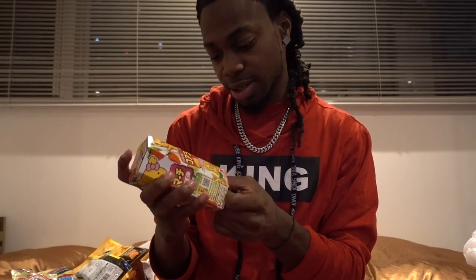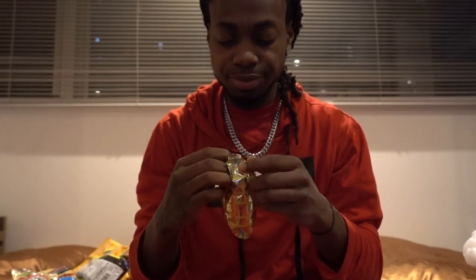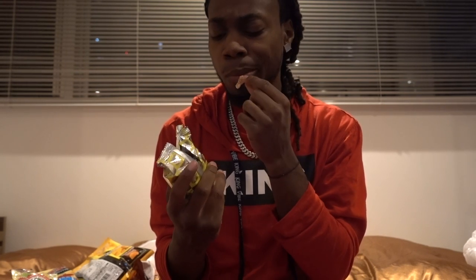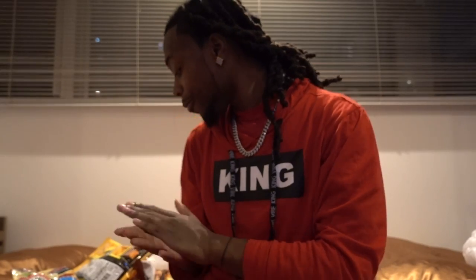Let's see, what is this? Can't pronounce this either. But hey, we gonna try it. We trying everything. What is this? It got strawberry in the inside of it. Yeah, this kind of good. I'm trying to see what it tastes like, but it really do taste real good. No lie. I ain't gonna lie.